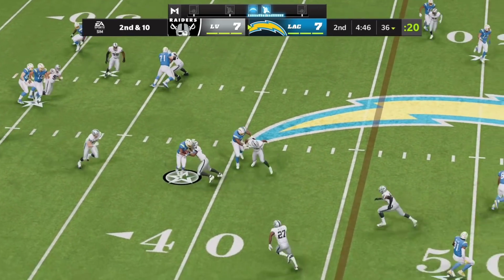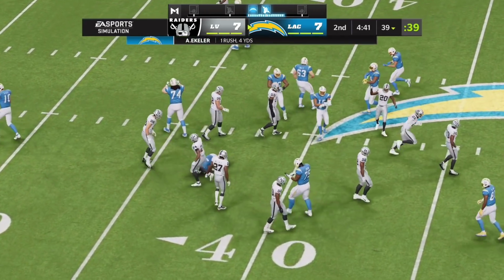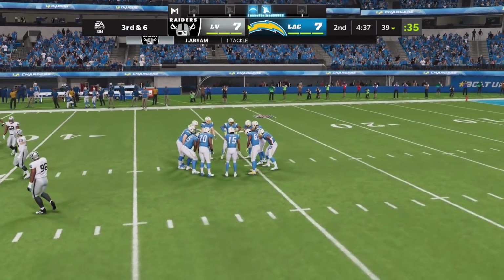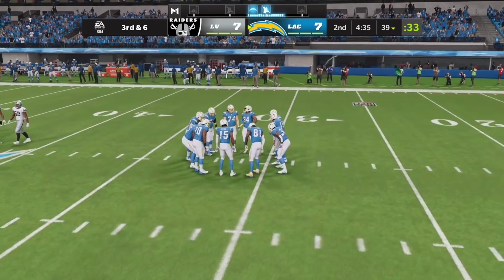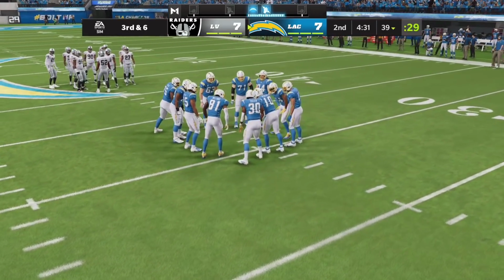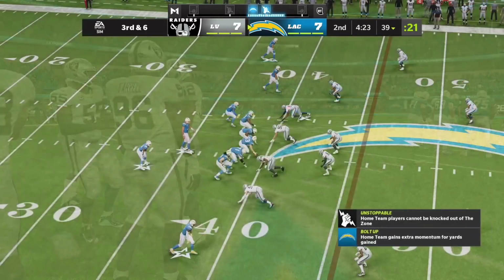Herbert will give this one to Eckler. 4 yards the gain, and it'll bring up a 3rd down. That 2nd down play call was not to pick up the 1st down. It was to accomplish what they did, to get them into a manageable 3rd down, because they had an incompletion on 1st down, so they were behind the sticks, so to speak. They needed to make up some ground, and they did.